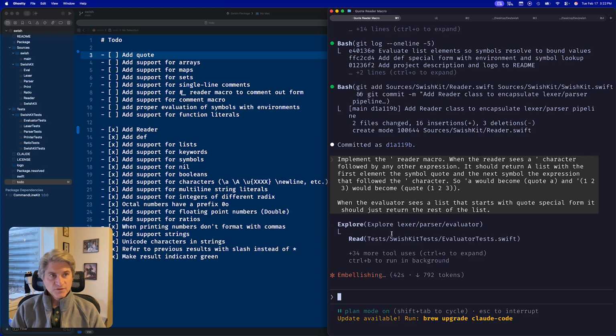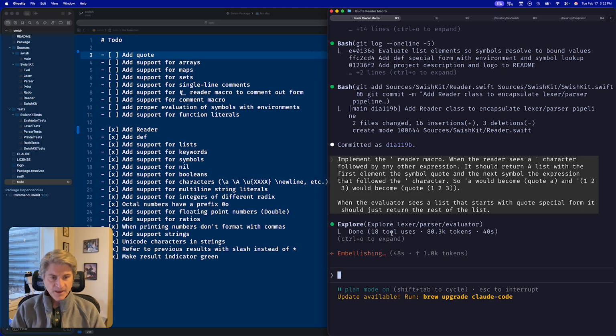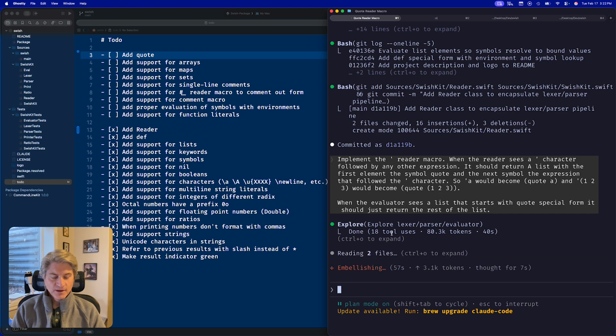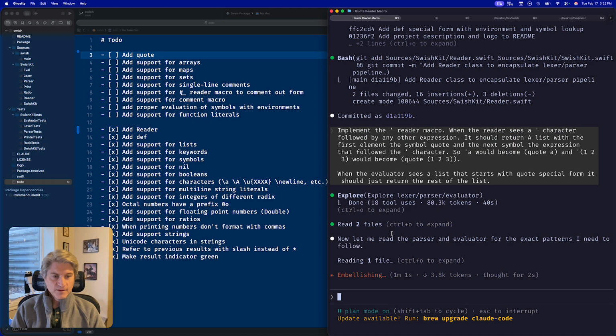We're using Opus 4.6, so it seems to be doing a lot of thinking. Burning through the tokens. Okay, now it's going to read the parser and evaluator.